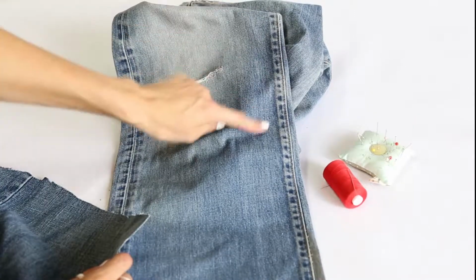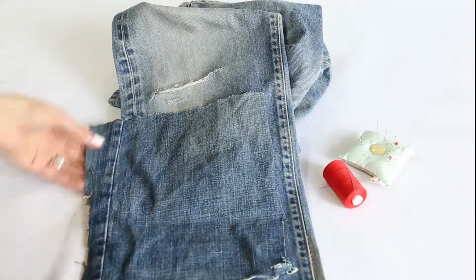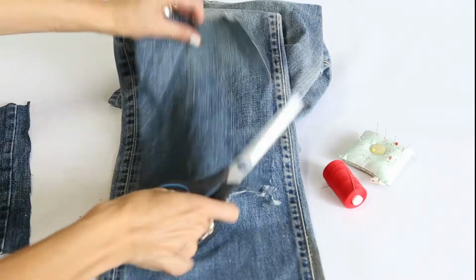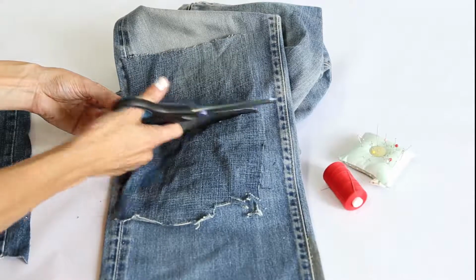So the first thing we want to do is cut a piece of denim from the scrap that is a little bit bigger than your rip all the way around, so a couple of inches bigger. So you can just lay it on top and cut out a piece that's roughly the right size. And on this pair of jeans the knees are thinning around the rip, so we're going to cut a nice big patch.